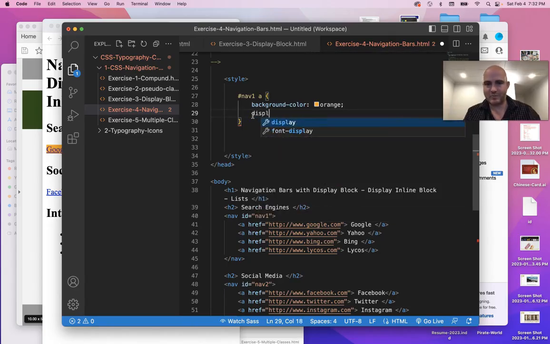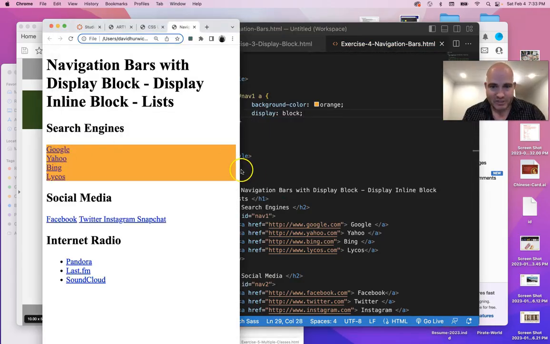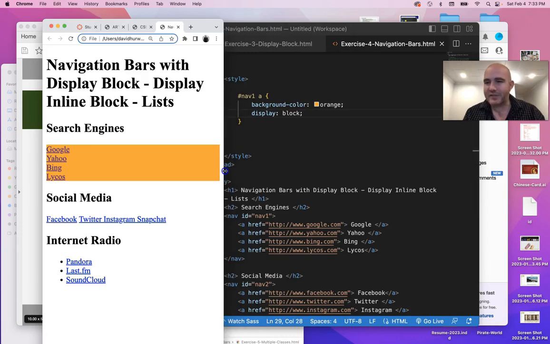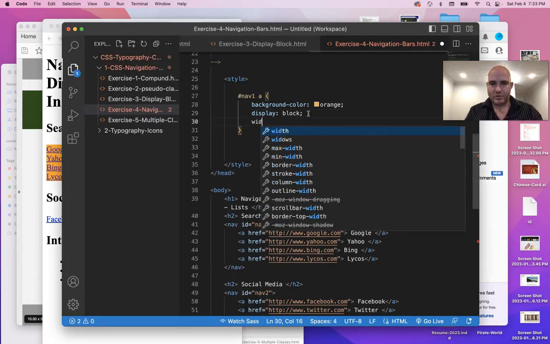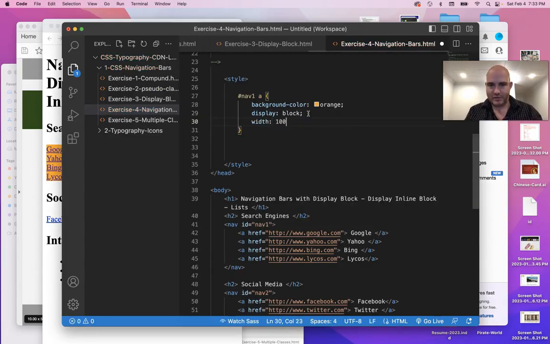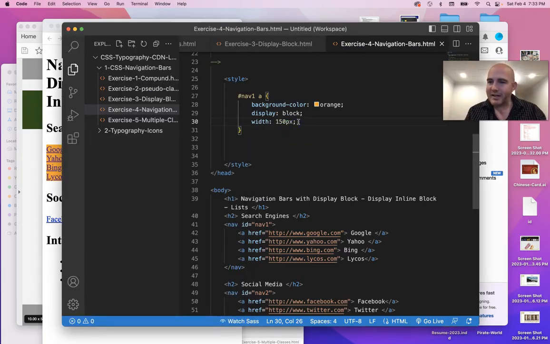So let's use that display block. That's going to allow them to stack. It's also going to give them, so right now I haven't given them a width, so let's give it a width. I'm going to give it a width of 150 pixels maybe. All right. And let's tidy this up a little bit.